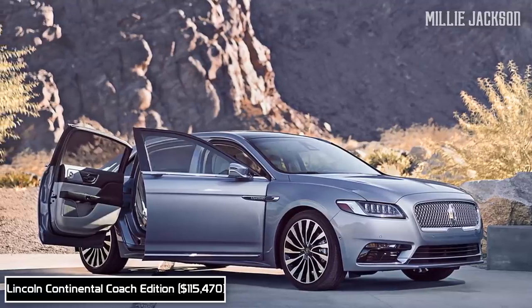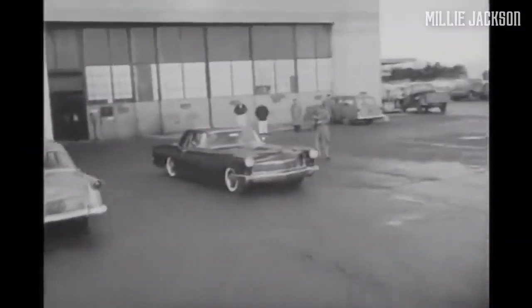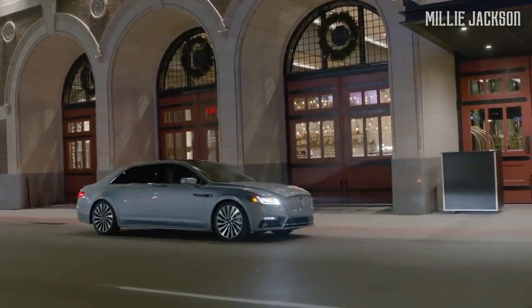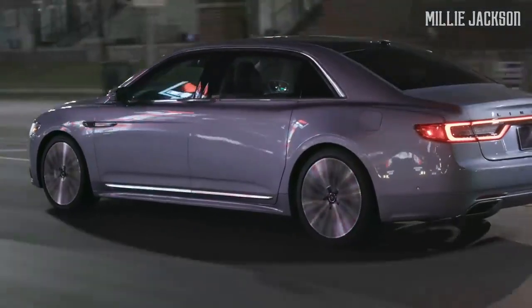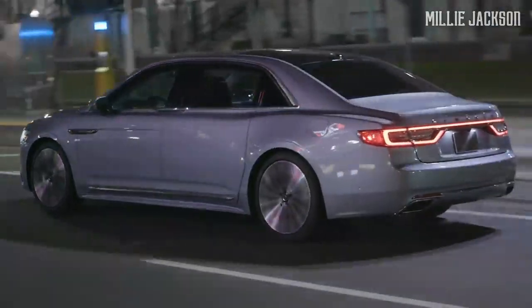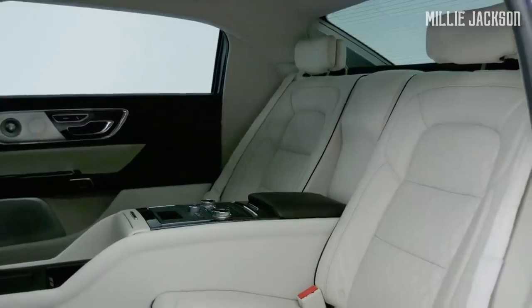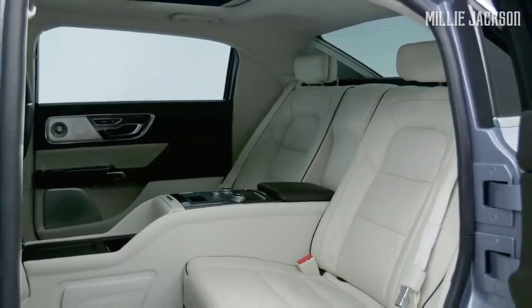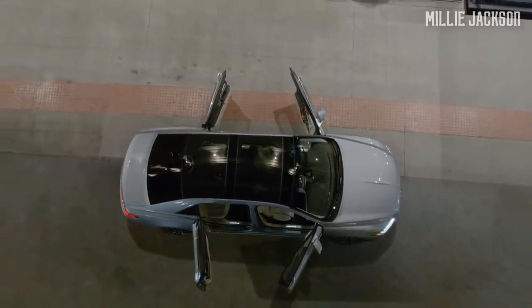The 2020 Lincoln Continental Coach Edition. Over 80 years of establishment and development, the Lincoln Continental undeniably stands out as a representative of U.S. large sedans. The manufacturer adds a bit of American style to the typical, cool, and decisive lines of a super luxury car. With a wheelbase of 3,146 millimeters, the Continental Coach version is even longer than the SUV Navigator, providing more than enough legroom and seat space even for a huge NBA player. The Lincoln Continental's rear suicide doors are a really exciting highlight compared to competitors in the same segment.